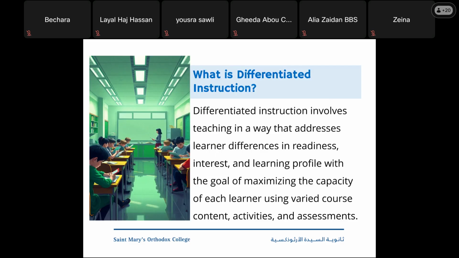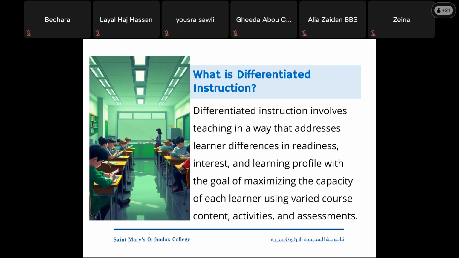So while working with differentiated instruction, we have to take care of these three aspects: the readiness, or the level of the learners we are targeting, their different interests, and the learning profile, which is very important. You are all familiar with those who are kinesthetic, those who are audio, visual, and so on. So this is differentiated instruction.